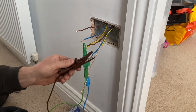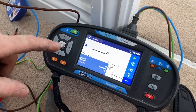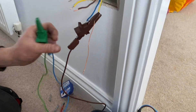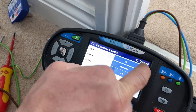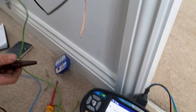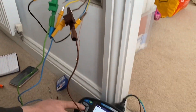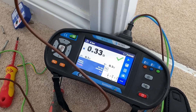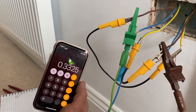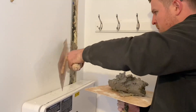He's testing from the midpoint in the ring — from one of the socket outlets with the links. You can actually confirm which test you're carrying out on screen: this being an R2 test, so little R2, obviously R1+R2, Rn and R1 as well. Now for R1+R2 — that's the actual reading we should confirm by calculation to prove it's a ring. He's got his links in place, opposite line and opposite CPC connected, and we've got 0.33Ω. We take our little R1 and little R2 values, and mathematically we've got exactly the same reading, proving it's a ring final circuit.